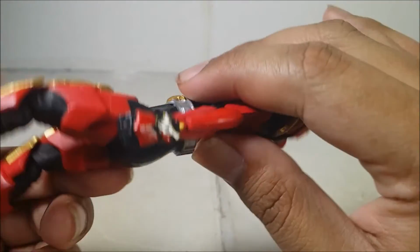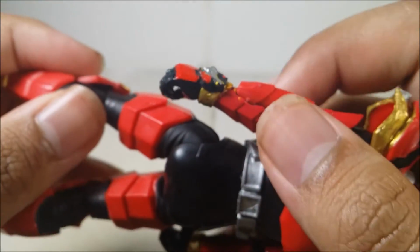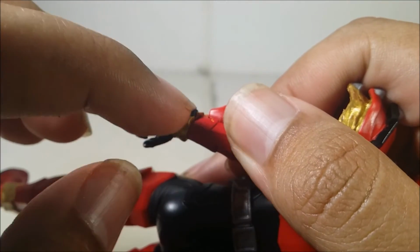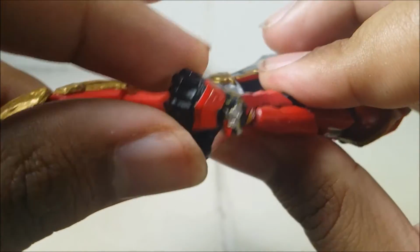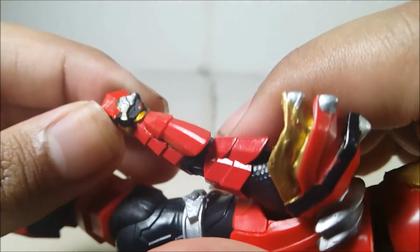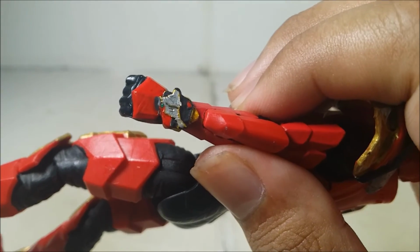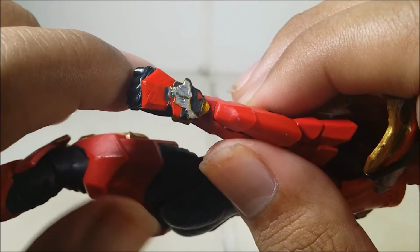So after that is finished, come by to the Morpher right here, and you want to paint the part of the Morpher around it like that in black, jet black, all the way around, you guys can see. After that is finished, focus on it, paint this part area right here in red, you guys can see.